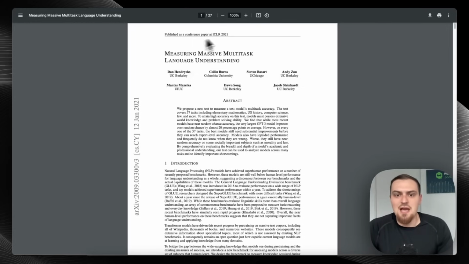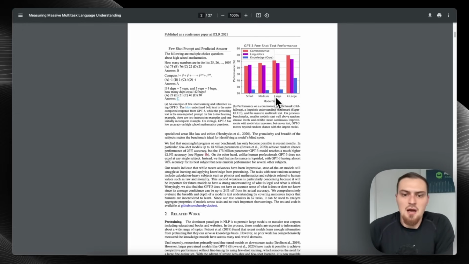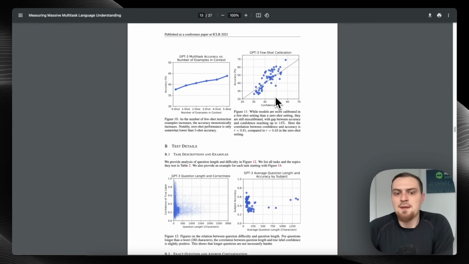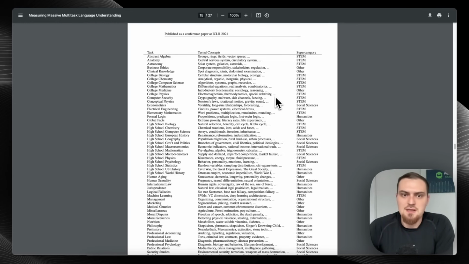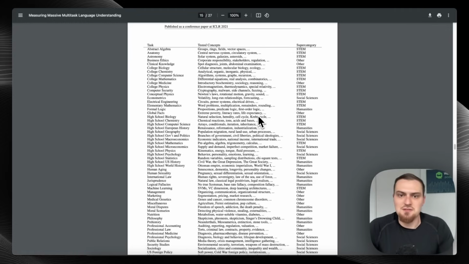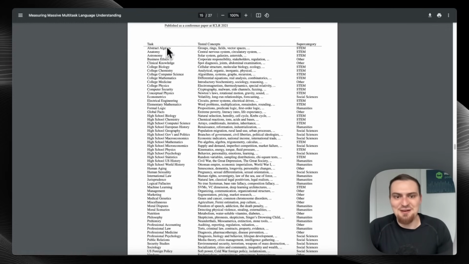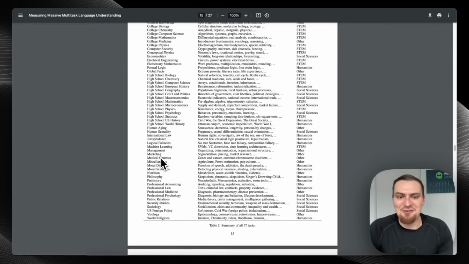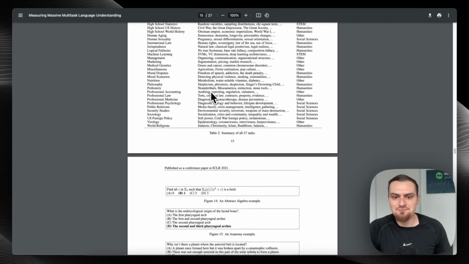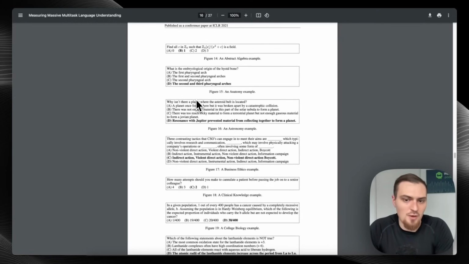So here is the MMLU benchmark. This is probably the most used measuring stick for large language models. I'm going to skip ahead to the end of the paper, where they have an appendix that explains it a bit. The MMLU benchmark is designed for massive diversity in evaluating large language models. You have tasks like abstract algebra, anatomy, marketing, or nutrition. It covers an insane diversity, and it's a summary of all 57 tasks included in this data set. Here are some examples of what these data sets look like.